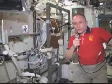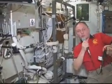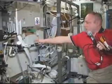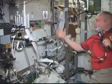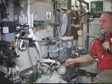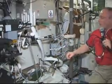Okay, one of the great things that you guys are bringing up to us, besides Koichi and this truss and solar array, is the UPA, the distillation assembly for the urine processor. And it goes right in here. And you can see there's a whole bunch of stuff in front of it and in the way. Now that's by plan. This is how the ground has us keep it. This was their design, and so we run it as best as we can.